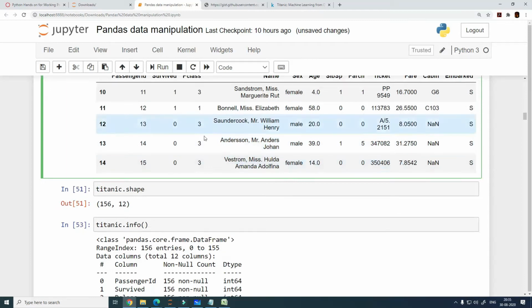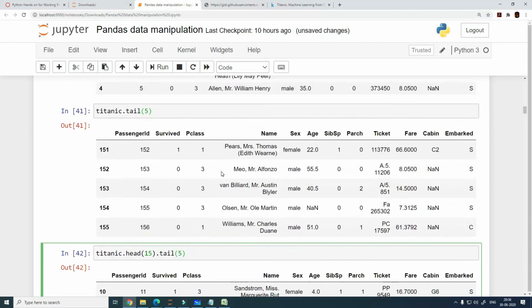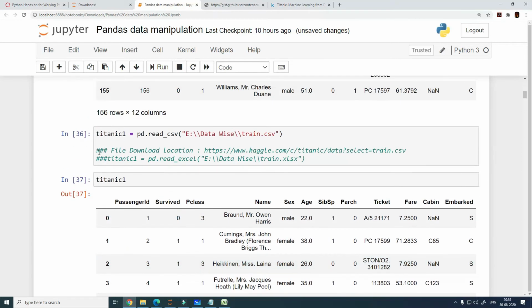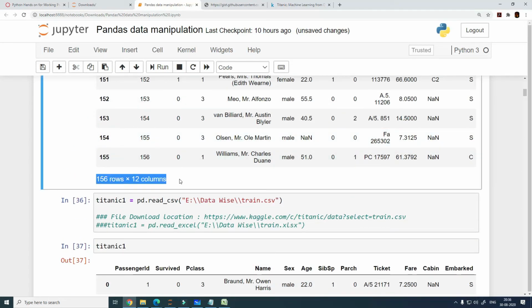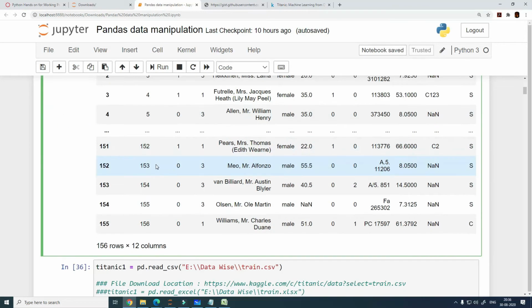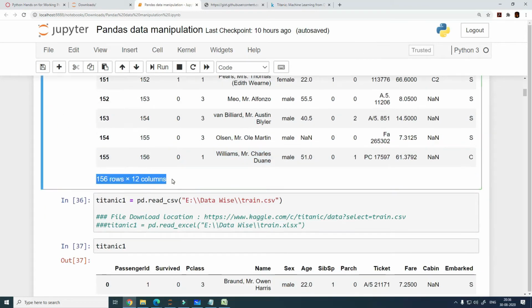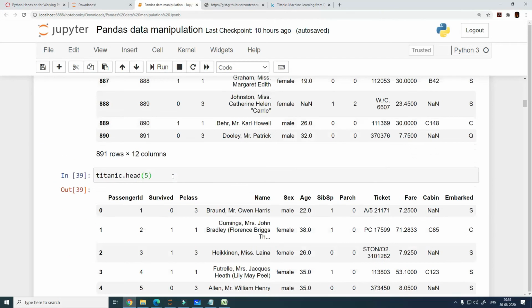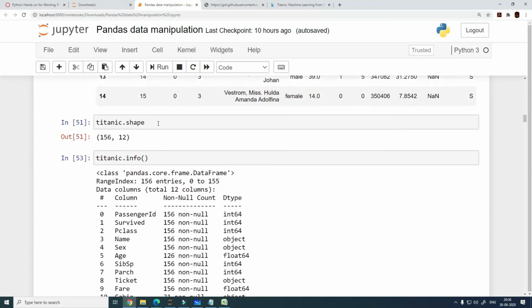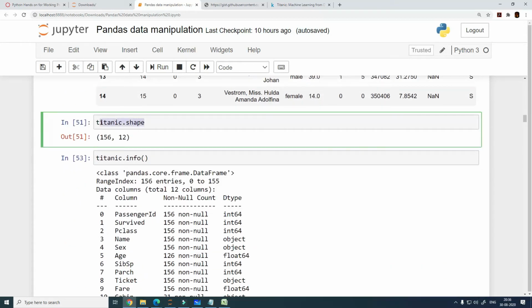So one thing that you are actually already aware of is that the moment you print the data frame by just writing the name of the data frame, at the end it gives you the rows and columns. But if you want to know how many rows and columns are there, then you can also use the shape function, right?